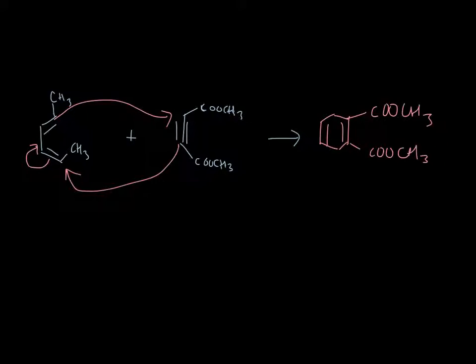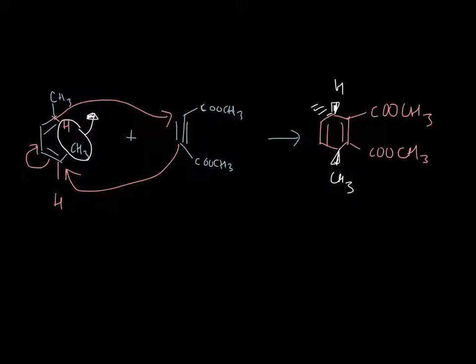For the stereochemistry of our diene, the easiest way is to draw in your center atom — in this case an H, and on this carbon the center atom is the methyl group. The convention is to take your center atoms and put them up, meaning we use a wedge. So on this carbon, we have the hydrogen on a wedge, and on the other carbon, our methyl group facing inward goes on a wedge. That automatically makes the other methyl a dash, and the hydrogen here must be on a dash.